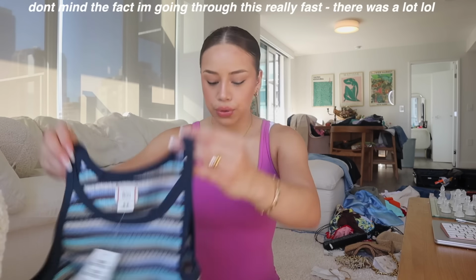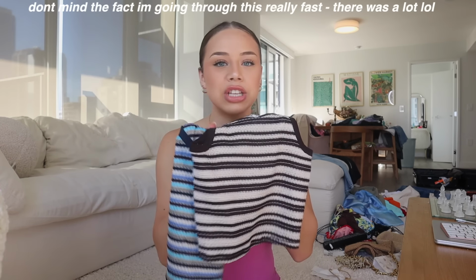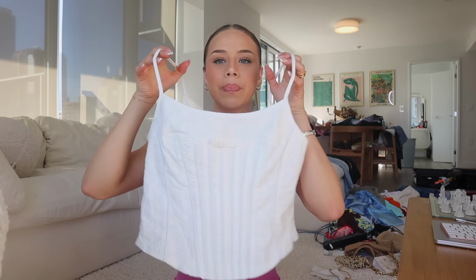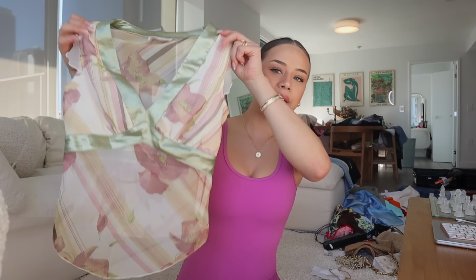First up, we have two little tank tops like this. These are from Urban Outfitters, and I'm excited to wear these just on the daily, like casual. Say we're going to the market or something, we're good. Next up, I'm going to bring this shirt. It is from Fenty Fashion, and it's a little corset with paisley kind of material on it. Love it. The next one is this black ruffly one. I actually don't know what the brand is, but I thrifted this, and it looks super flowy, and I really like the material. It's very thin. The next one I also thrifted, and I think it's so gorgeous. It's a little bit different, more mature, but I really like the way it looks. It's very beautiful and something I've never seen before.